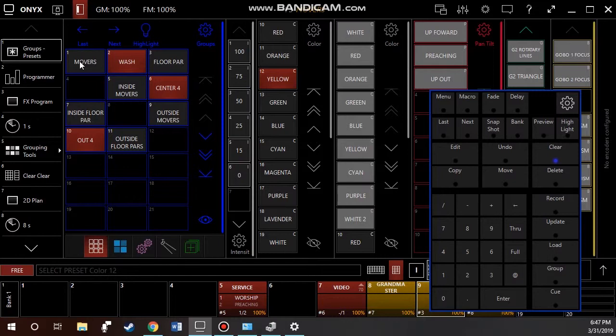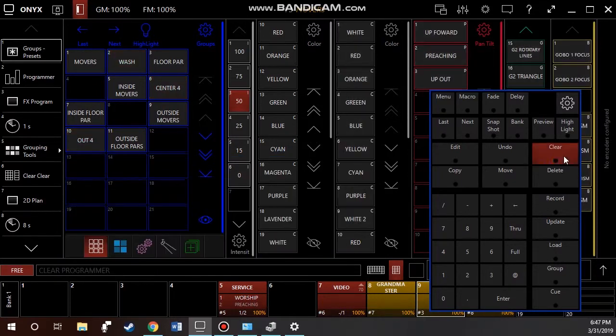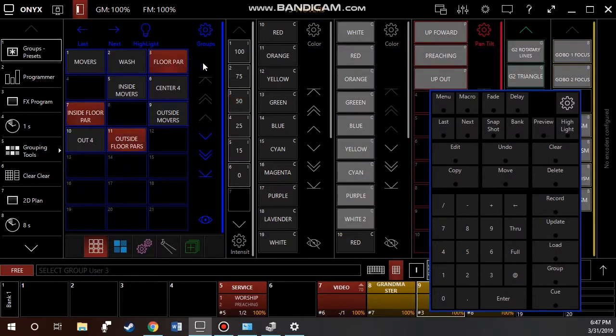If a light's ever not on, you can select it or the group it's in, and over here is intensity. This controls how bright our lights are. On the front wash, you never want them more than like 50%. Don't worry, there's a preset on here and they're automatically set to the right level. You can double click clear and it'll clear it out and go back to the original proper level. The four bars will always pretty much run at a hundred. They're nice and bright, and whatever color we want them to be.